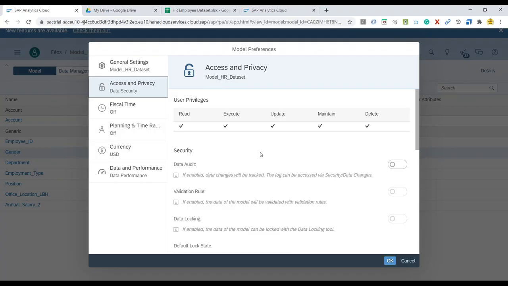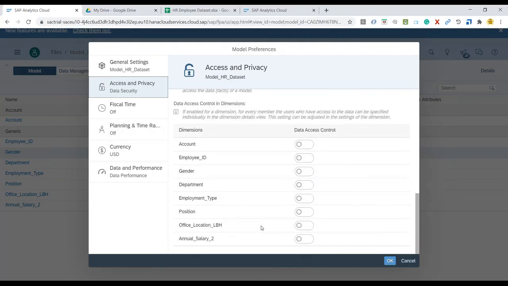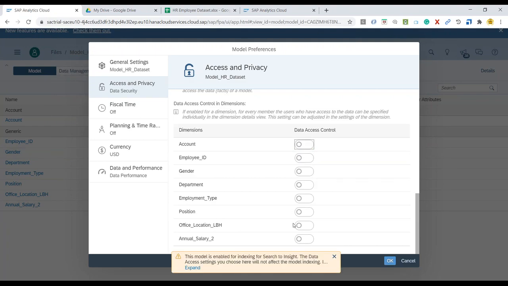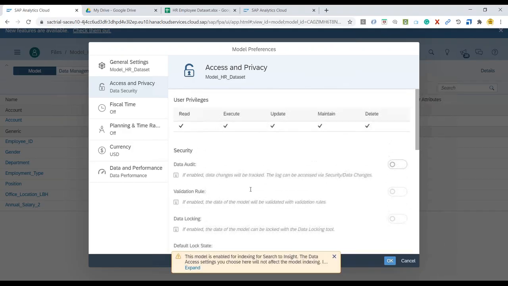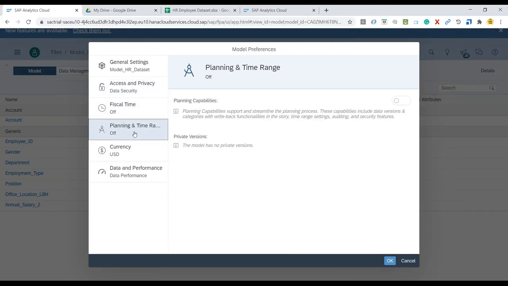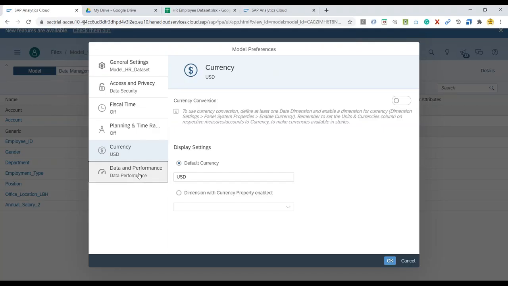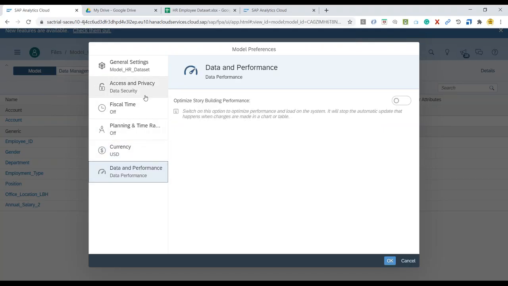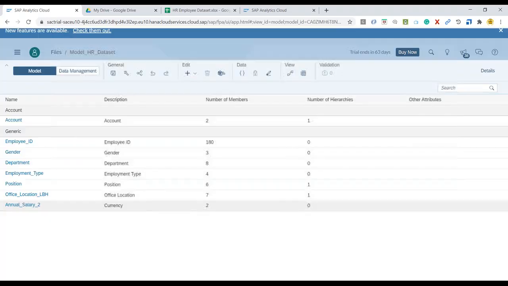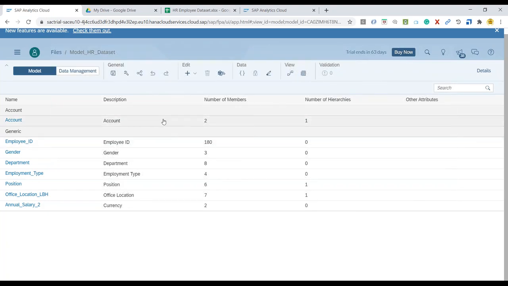You can also see different security options. We will learn security also a little later in the course, so we can actually enable data access control on every single property of a model. And based on this data access control, it's not available in trial edition, but I'll show you some of the features in my productive instance without compromising security, how to use these security features when it comes to the models and the data. Data security is an important topic which we will learn at the end of this course. Now, that's all about these model preferences. I'm going to cancel. And now it's time to create a story.